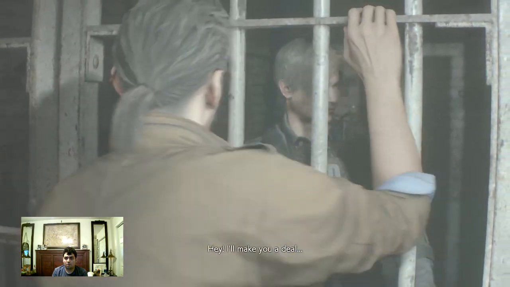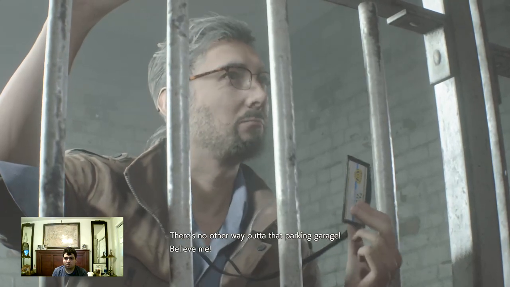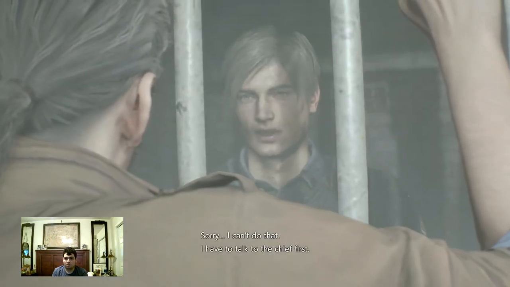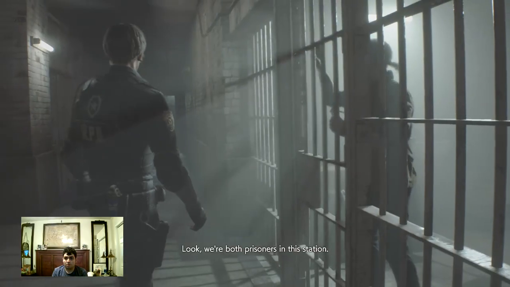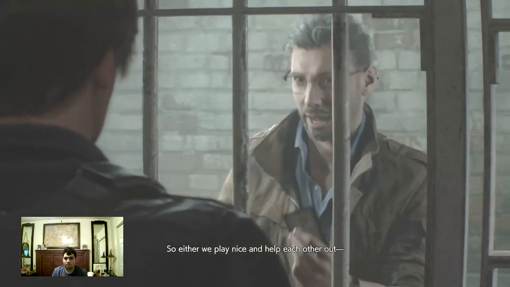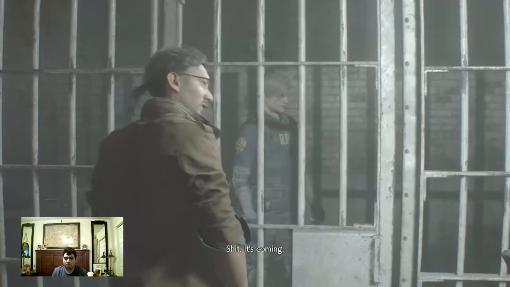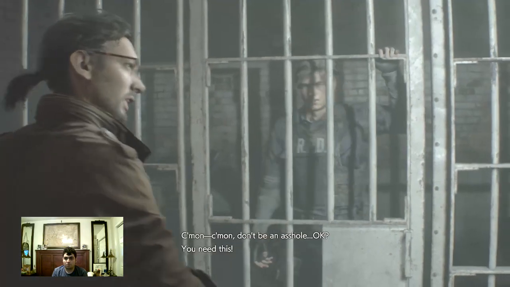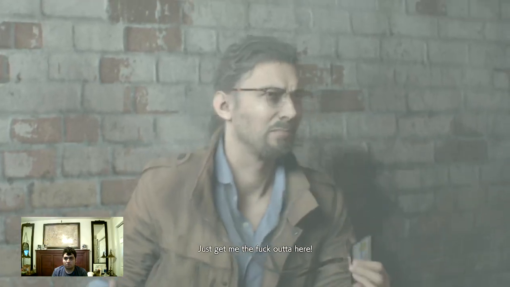Hey, I'll make you a deal. Unlock this cell and I'll give you this. There's no other way out of that parking garage, believe me! Sorry, I can't do that. I have to talk to the chief first. Look, we're both prisoners in this station. So either we play nice and help each other out, or... Shit, it's coming. What? What's coming? Come on, don't be an asshole. Okay, you need this. Just get me the fuck out of here.